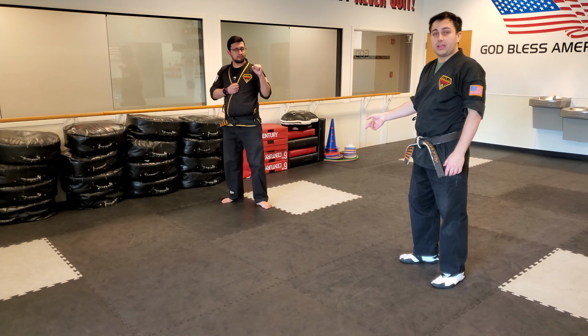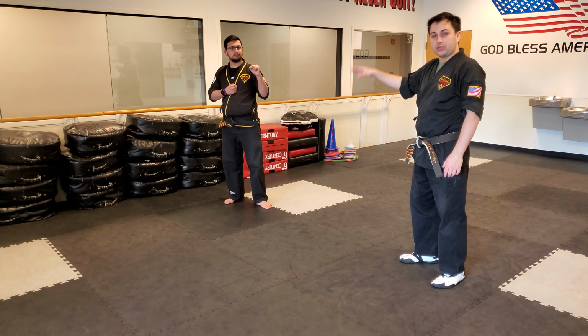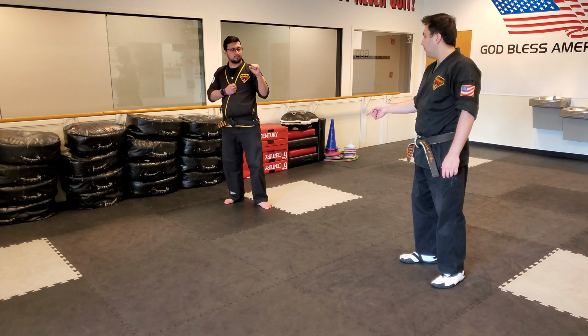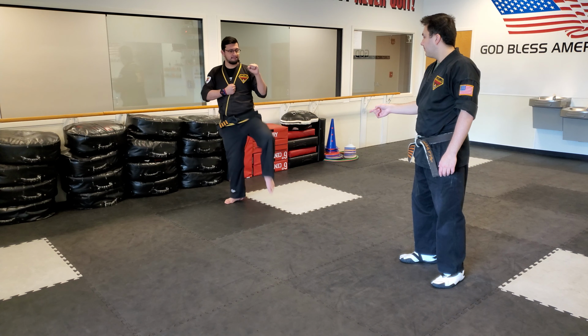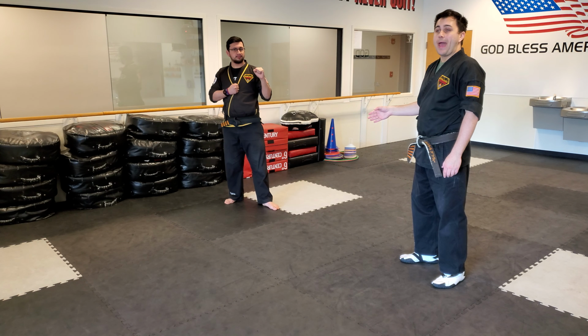Next technique is a front leg front kick. So when I say go, he's going to point and snap kick with the front leg going straight up and down. Ready, go. Aya. Go. Aya. Go. Aya.